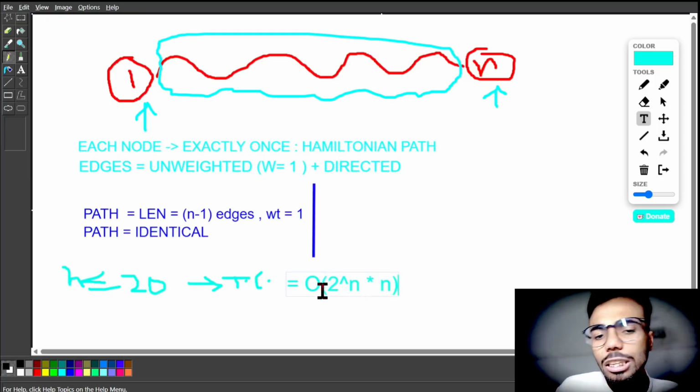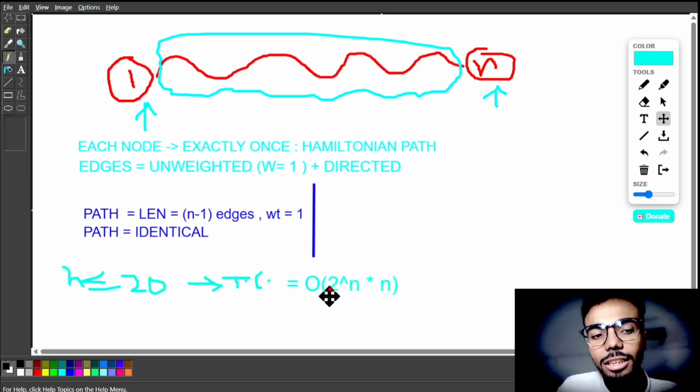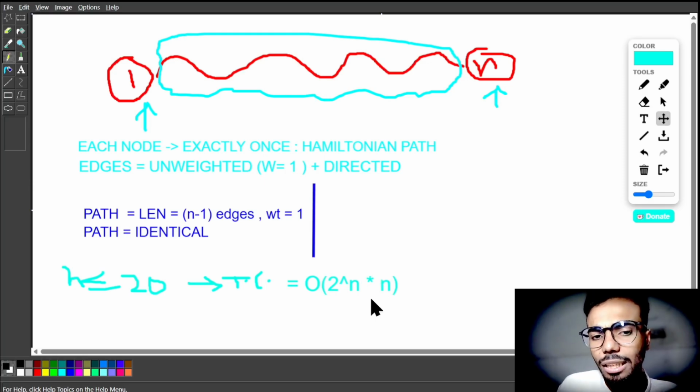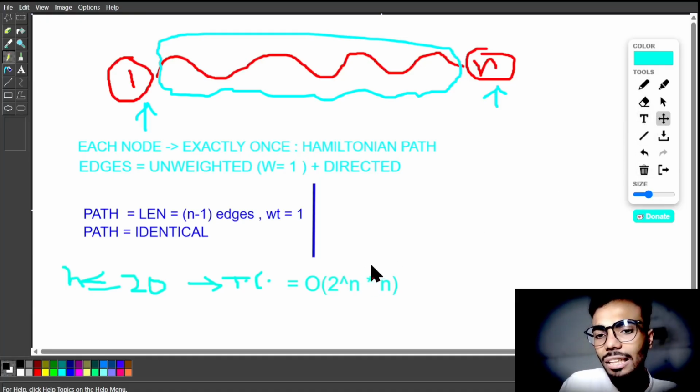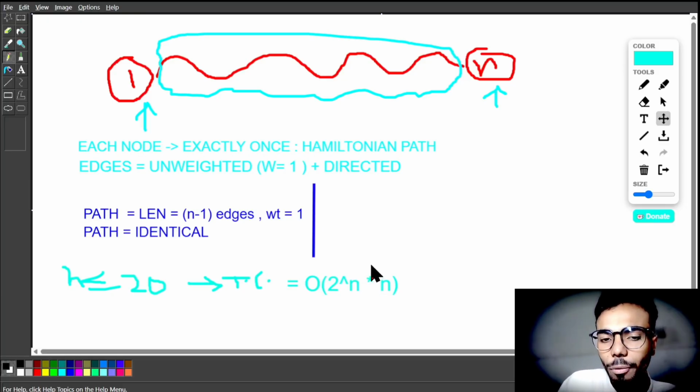Why so? Because 2 to the power 20 is close to 10 to the power 6, and n is somewhere in the power of 10, so it will work for about 10 to the power 7 operations, right? So if I relate this problem to the Bitmask traveling salesman problem and look at the state, it is definitely now considered a Bitmask DP problem, because I need to look at all combinations. So can we look at all the subproblems?